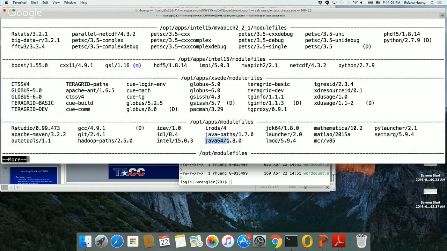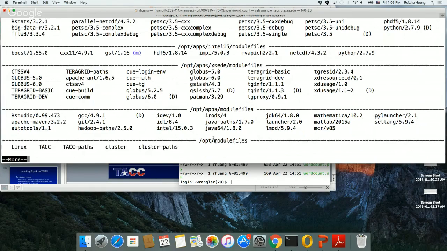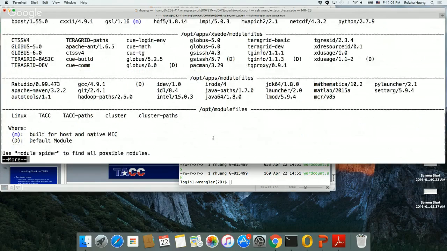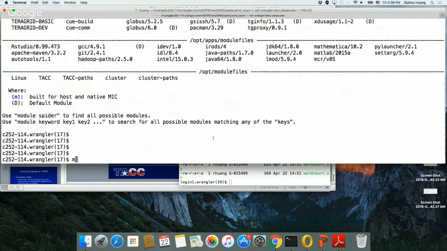It should be Java 64, 1.8. You can try to load this one. Java 64 should be fine. What's the error? Okay, thank you. Okay, did they fix it? Default is 1.7. Okay.